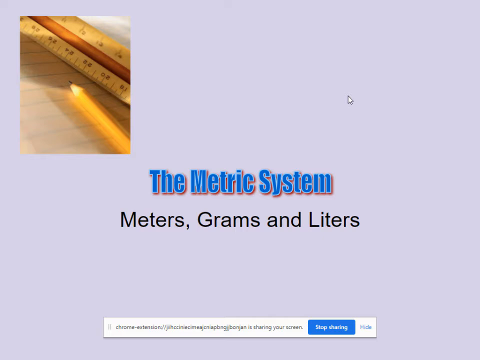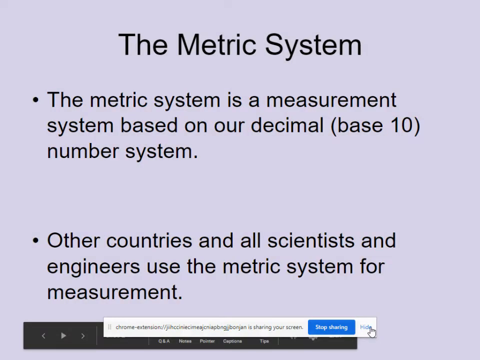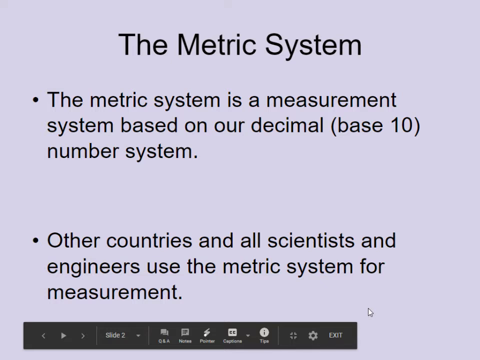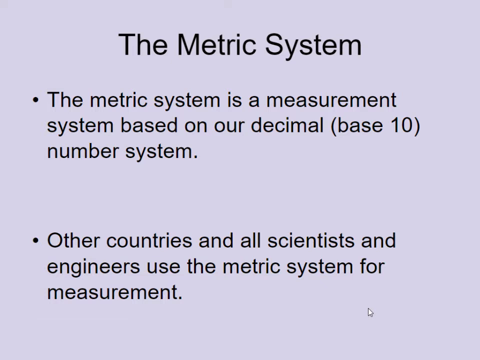Now, that being said, we're going to start with measurements, so that way we know what we're getting into. Dimensional analysis talks about going from your American system to metric and back and forth. The metric system is the system of science that we use. It is a measurement-based system based on our decimal system, so our powers of 10. Powers of 10 is also called scientific notation. This is used by scientists everywhere. In the medical field, everybody uses the metric system.